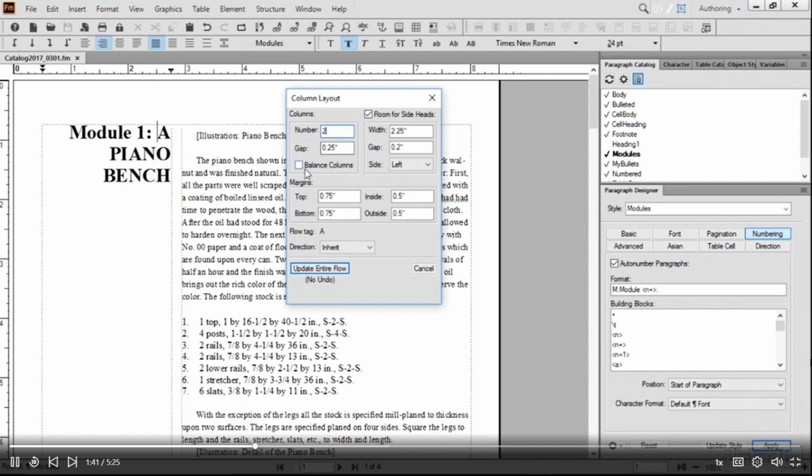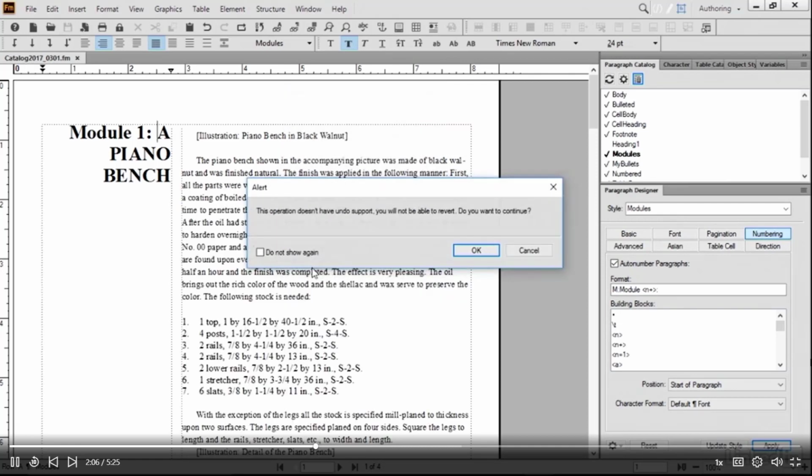And they don't need to be balanced. We don't need to check this box off unless we want to be sure that they're going to be equal after they've been changed. By default, we're going to get 2 equal columns. So we'll leave it unchecked for now. Notice down below the margins can be set up from here as well. We'll get back to those in a moment, but for now, let's update the entire flow of our document. Notice there's no undo for this. We'd have to come back here to make the change. When we click Update, you can see the warning again that's going to appear indicating we can't undo this.